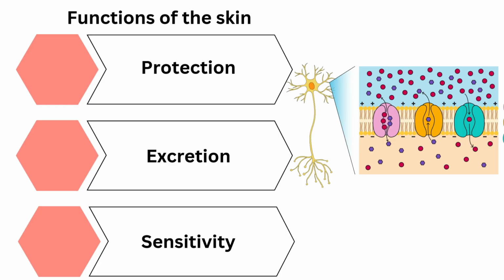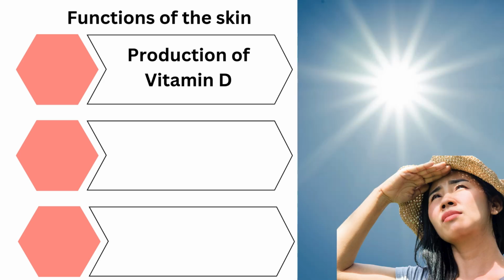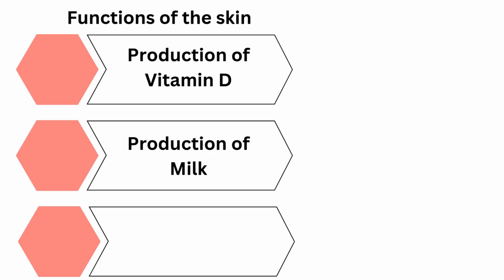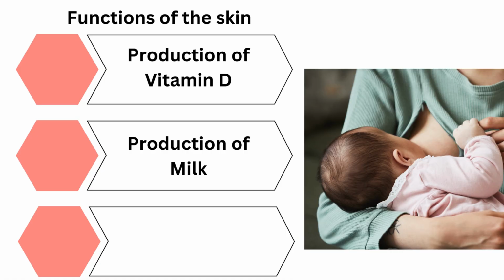The skin is also a sense organ as it contains sensory cells which can receive stimuli from external surroundings and send them to the appropriate parts of the body for interpretation and action. Production of vitamin D. The skin is able to manufacture vitamin D by using ultra rays from the sunlight.